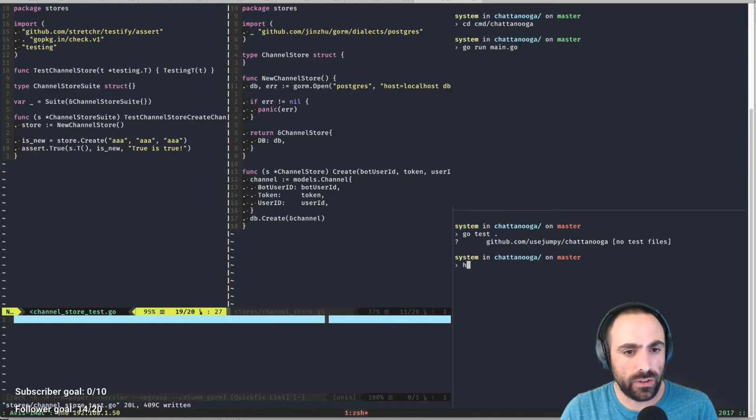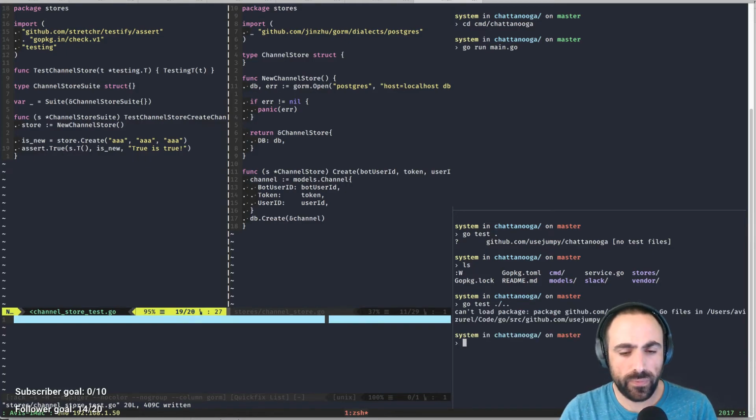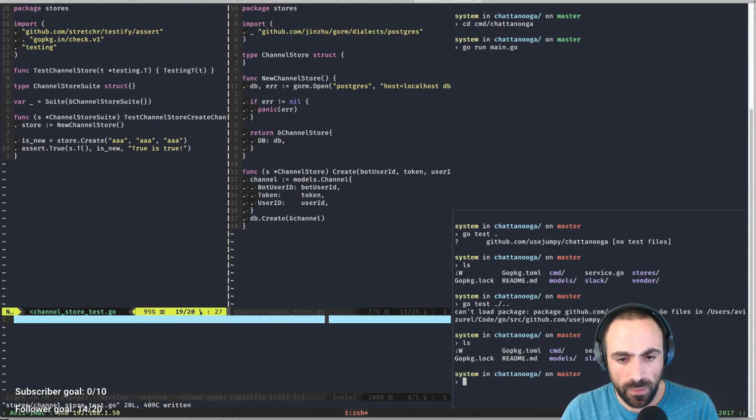No test files. No Go files in go test stores.